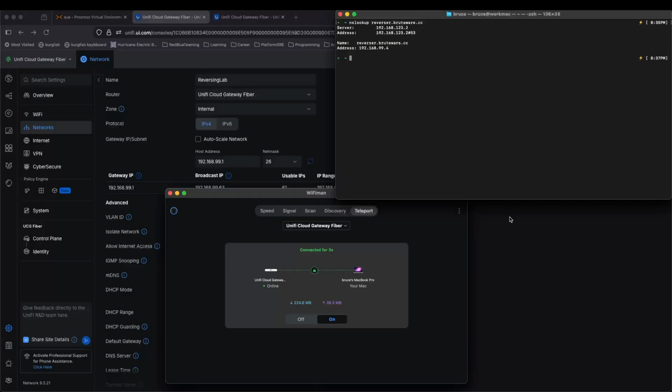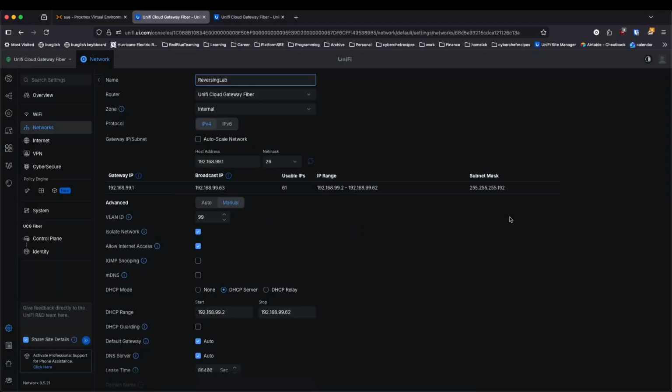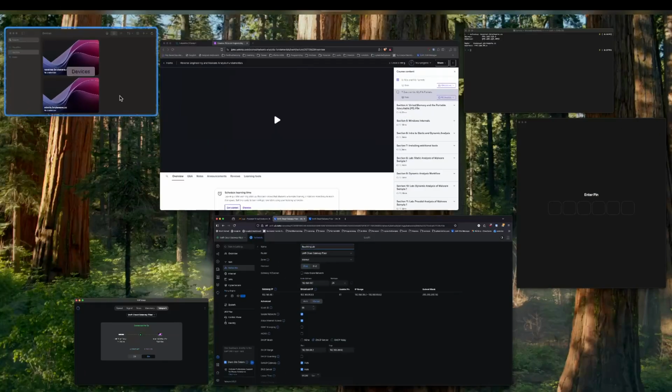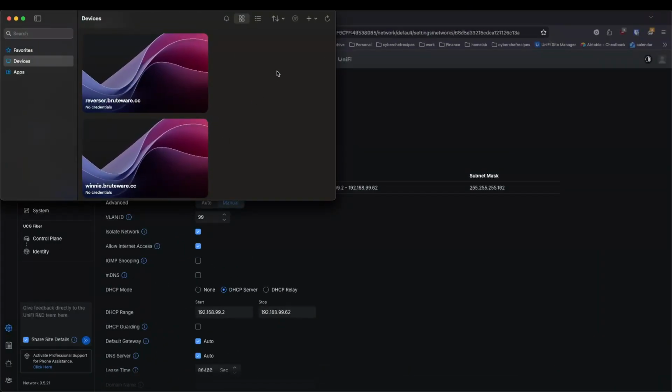So what I faced is an issue with VLAN segmentation and firewall rule on Unifi. So what happens is I have this reversing lab VLAN, right? And I have a Windows machine actually sitting inside this reversing lab VLAN.